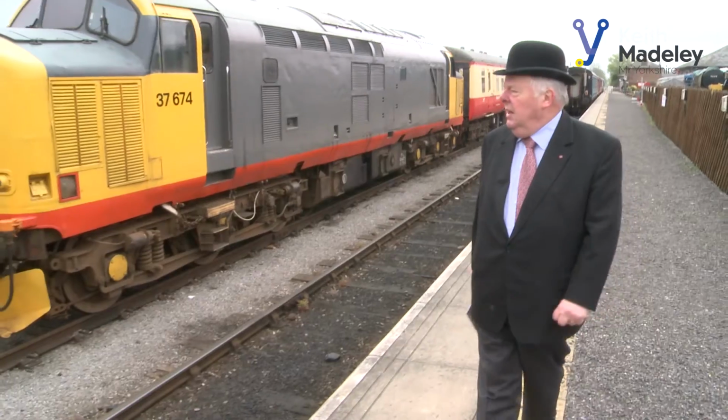It looks that way. And then you've got a Class 37, I gather, on the stock over the road. We've actually got two, and a third one on its way. Really? 37674 is in service. 37250 is in store at the moment, and that's owned by a private individual, but that's quite close to being completed. Brilliant. And then we've got a third one coming in due course for restoration as well, so we'll be overrun with 37s. It really is good, and it's been good to have you with us today.